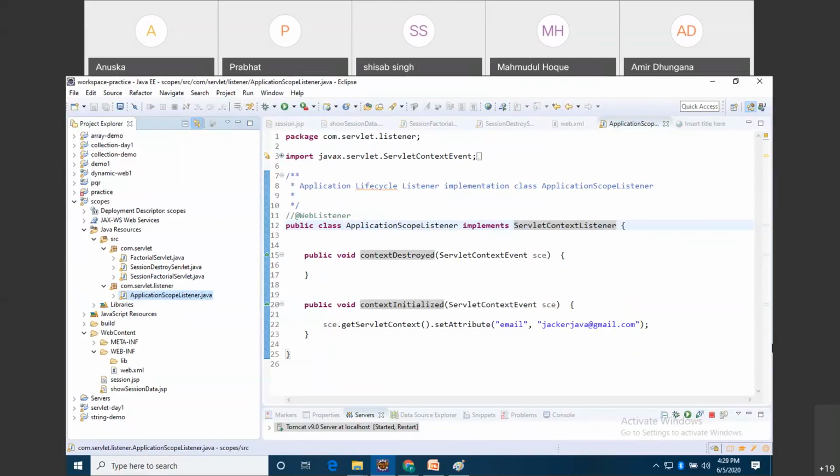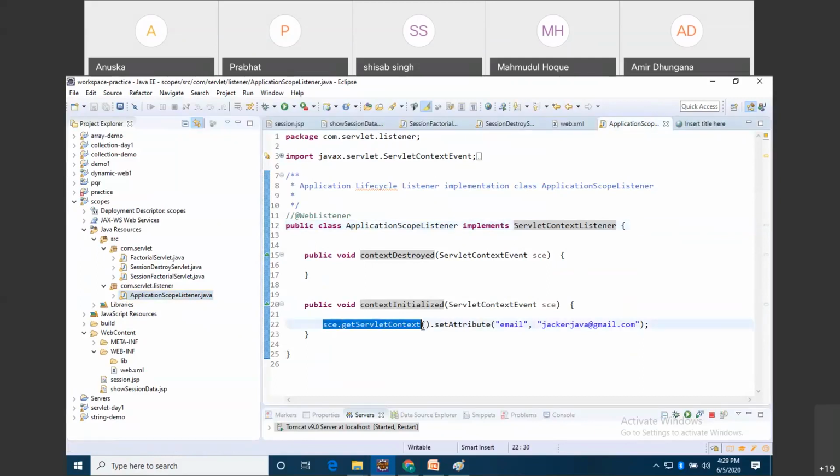So at the time of deployment, I put my email in application scope, in the very beginning. And how did I put my email? First of all, I got the reference of application scope using the getServletContext method. Then using the setAttribute method, I put my email as a record.